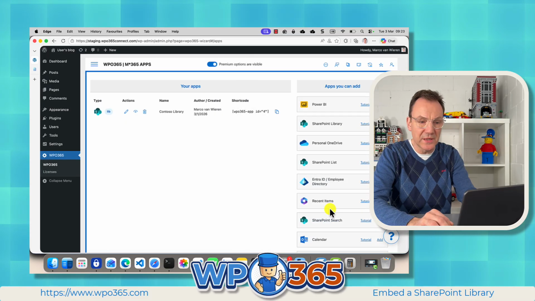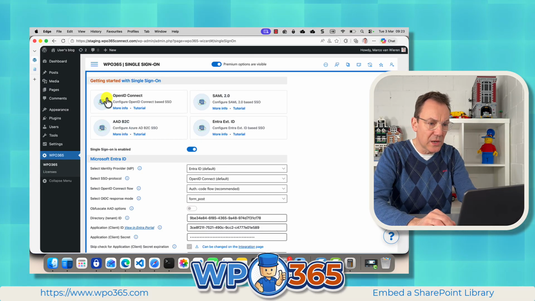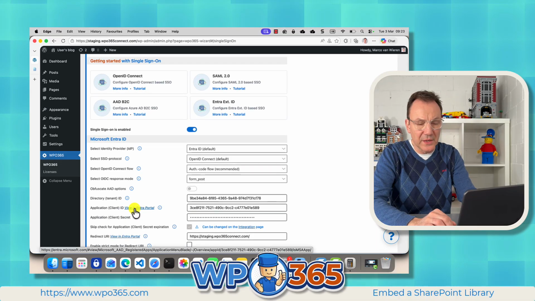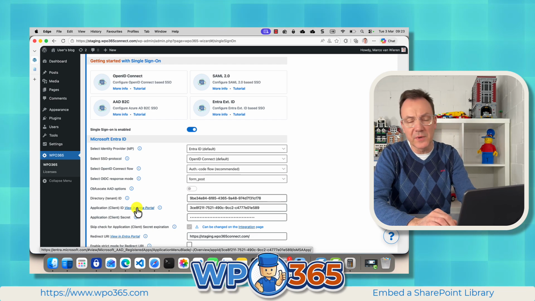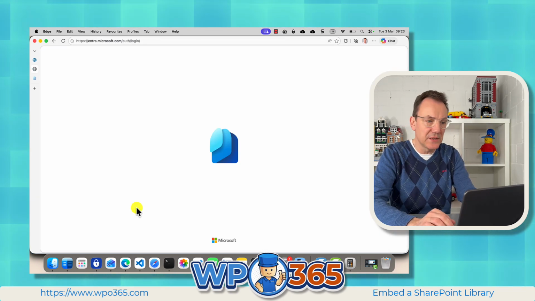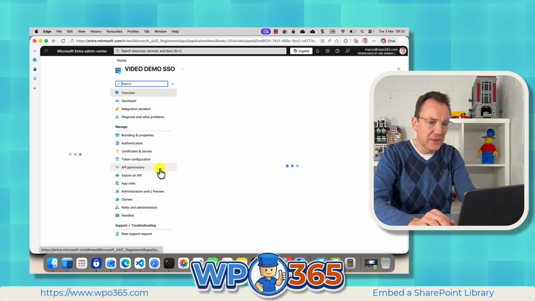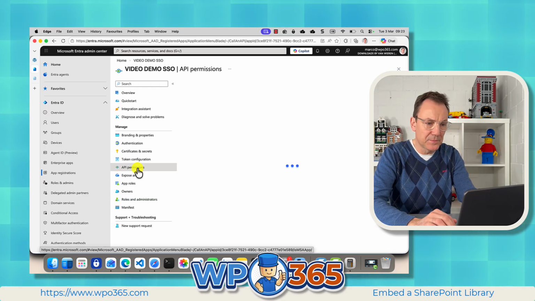So remove the error and let's go to our Entra portal. I do that by clicking the View in Entra portal link that I find with my application ID, and this will open the registered application in Entra. And here I can continue to the API permissions page.